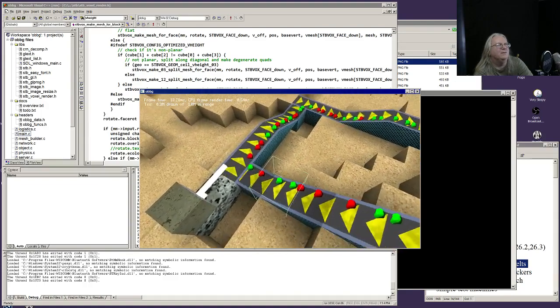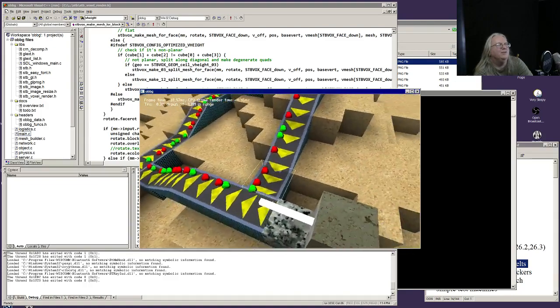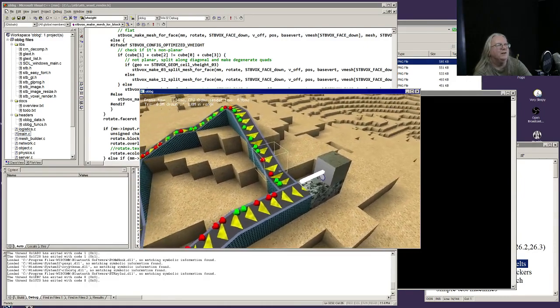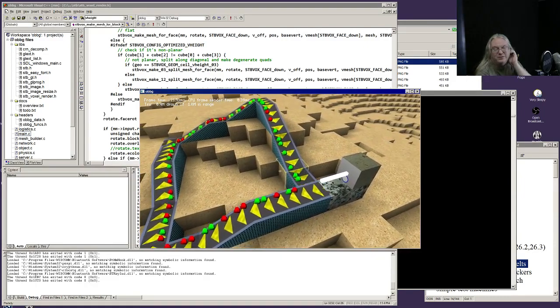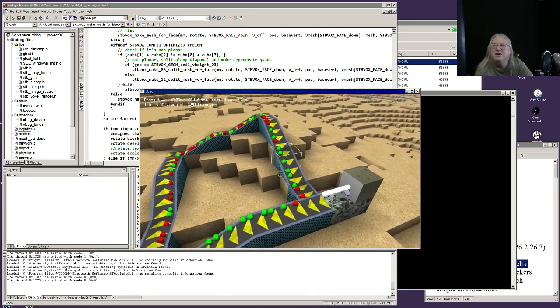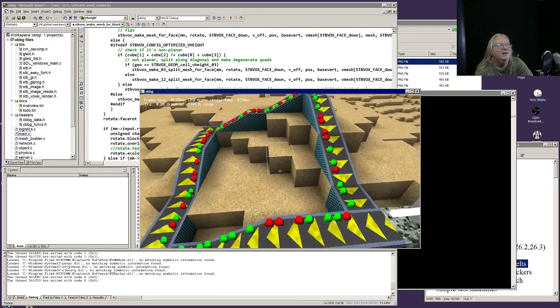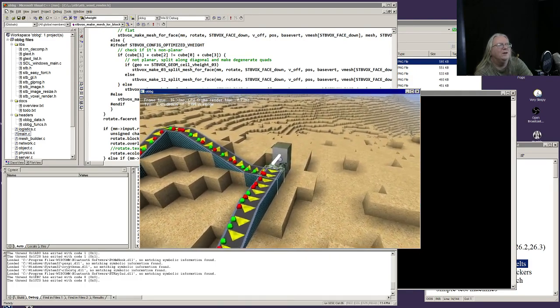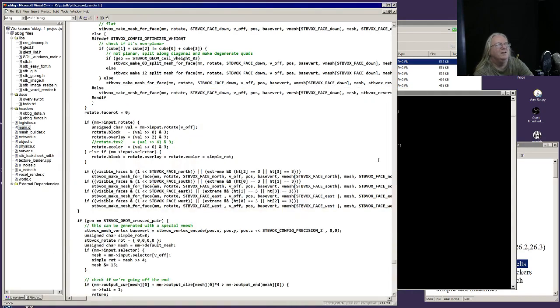Because you're unlikely to do that in a real machine. You'll at least have a splitter or some kind of thing in the cycle that changes, or balancer that changes, that breaks the cycle anyway. Okay, so I got that working.